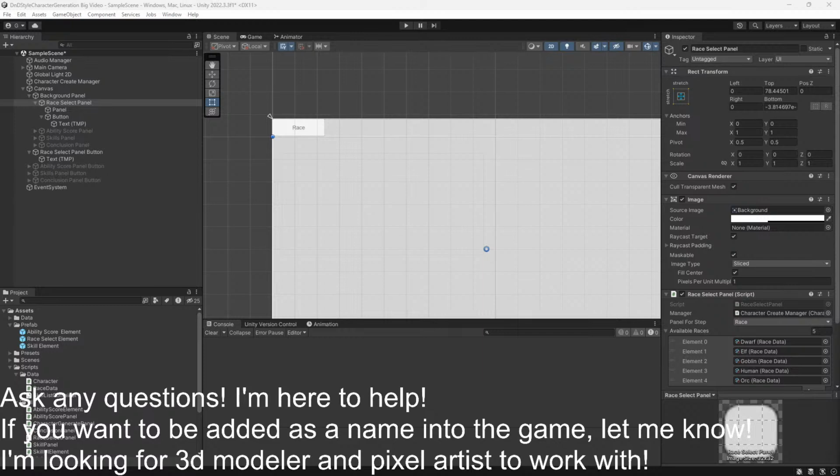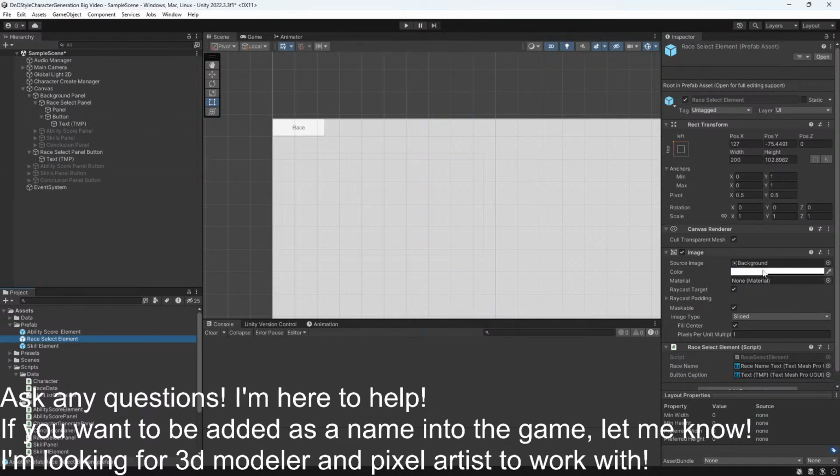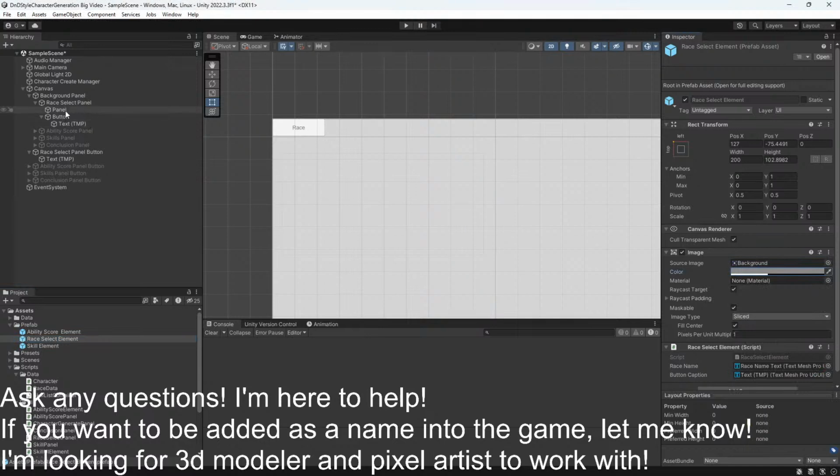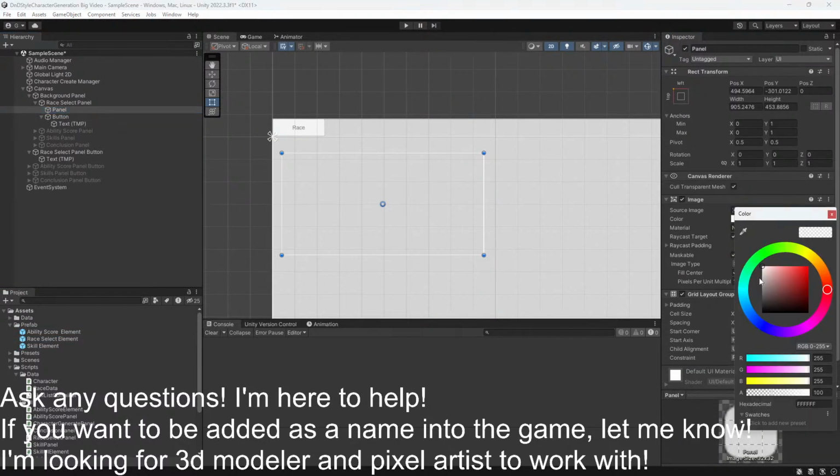Good, good. Okay, it works. Let's make it a little darker. And the panel is even darker.